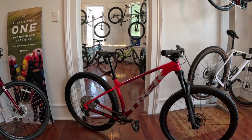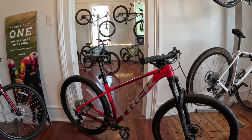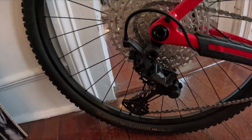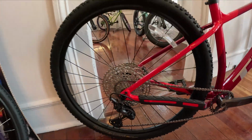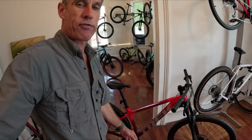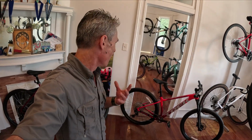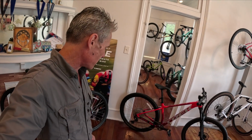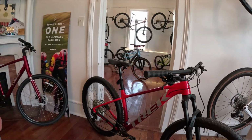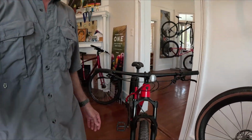Buy before the prices go up and we start feeling the hit of not being able to buy Shimano parts as readily, or SRAM parts. Even frame manufacturing. To have frame manufacturing done in the United States, of course I love to see that, but it's expensive. Right now they can manufacture this stuff overseas and get it to us less expensively than they could if we tried to do this in America.